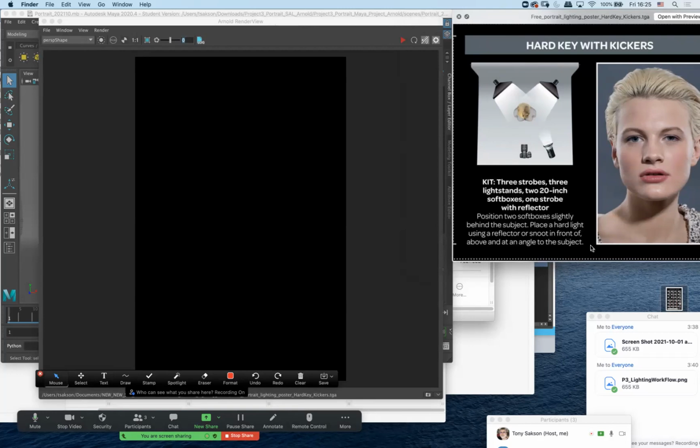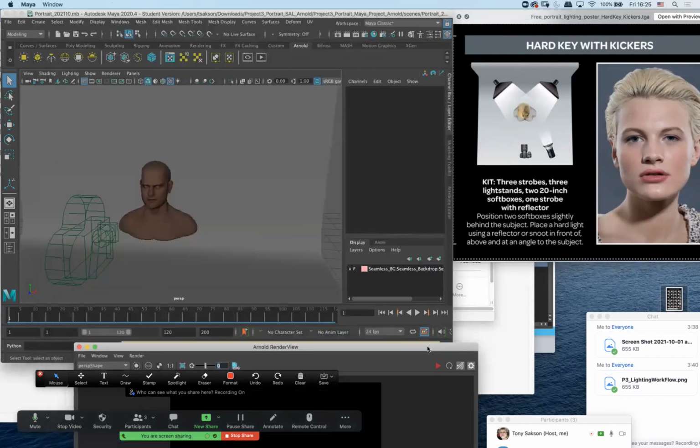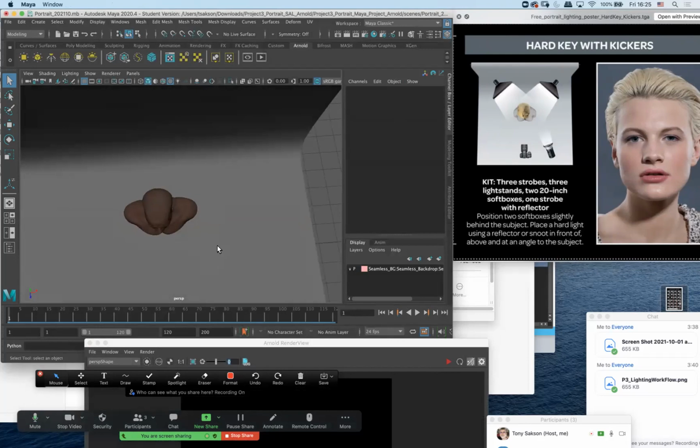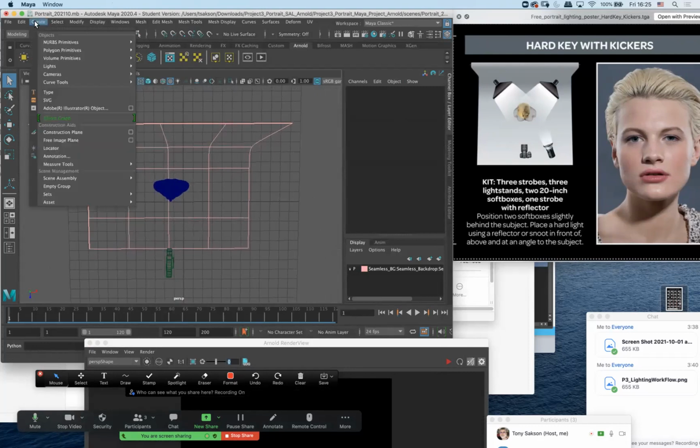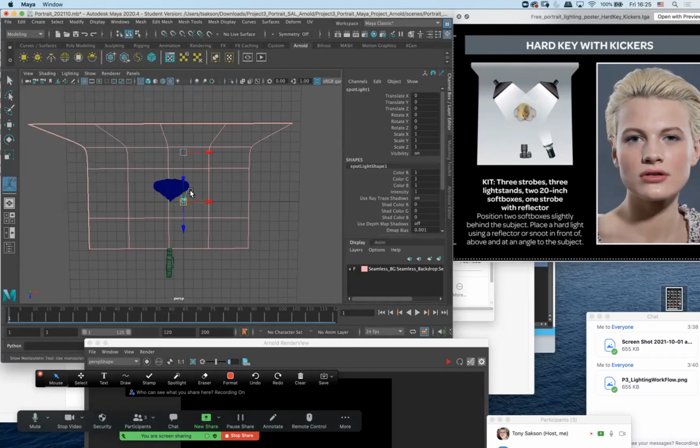All right, so I'm looking at this. It's slightly above, it's off to the side. I'm going to go wireframe, so I don't really care what it looks like there. And let's bring up ye olde spotlight. So for this, definitely T key for me. Here, where are we going with the spotlight? So they kind of got it off to the side of the head. Yeah, it definitely looks like it's off to one side.